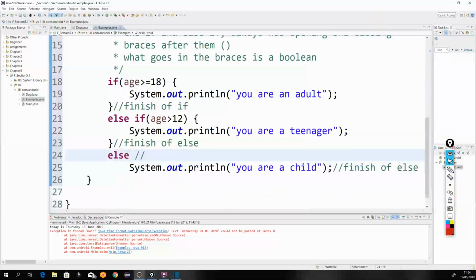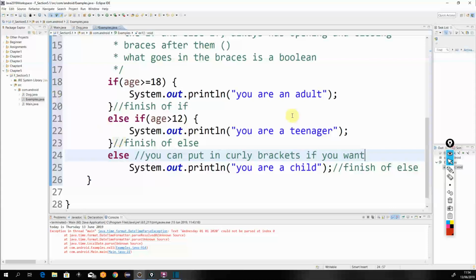You can put in curly brackets here. Would you get an error? Nope. You didn't have to. Which is what we're going to be doing later on. So we're going to be having ifs without elses, ifs without else ifs, and just an if all by itself.